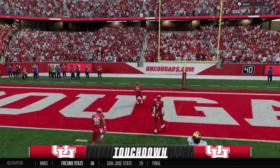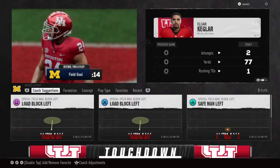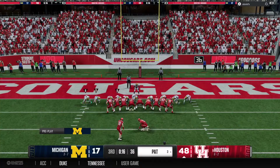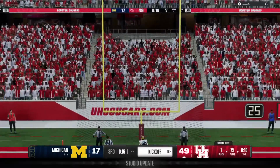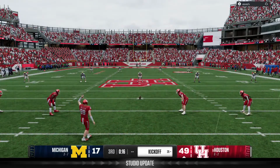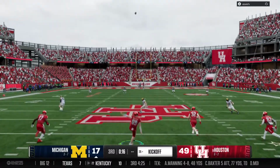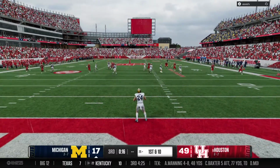Touchdown, Cougars. And the stomping has commenced. Man, this guy is such a weapon because he's so dangerous if he gets into the second level. Great vision, and then David shows you the speed. Just straight wheels, erasing angles. A lot of times when you're chasing guys that are so fast like this, you're like, I got him. No, I do not. What a big, long touchdown run. Pad those stats, young fella.